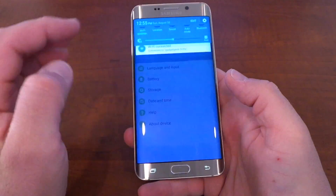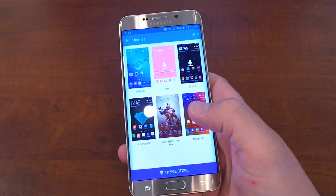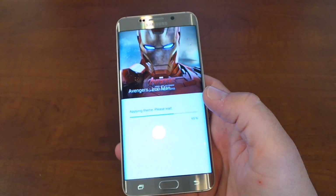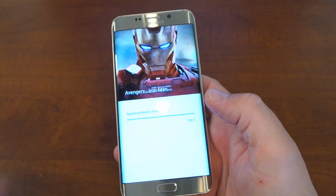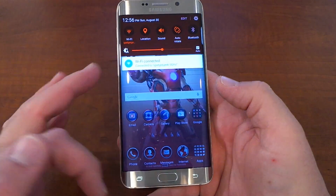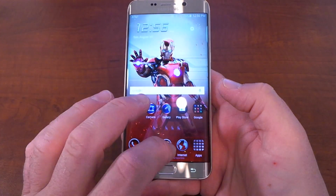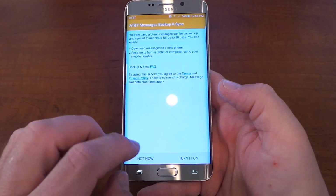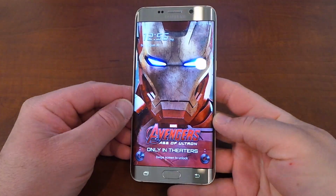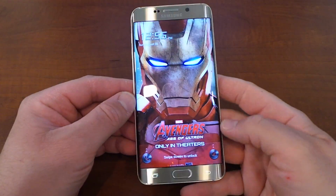Now, along with this, of course, is our new theme store. So if we come right over here, we have themes right out of the box. I've downloaded a few. For me personally, the theme that looks the best on this particular S6 Edge Plus, the gold one, is this Avengers Iron Man theme. So you just press the button, boom, it re-themes everything. Your icons change, your background changes, your pull-down menu, your dial pad, everything is skinned. Even your messaging app is skinned. So you've got everything skinned just to look like that Iron Man theme. But for me, this is the best looking theme on the gold S6 Edge.